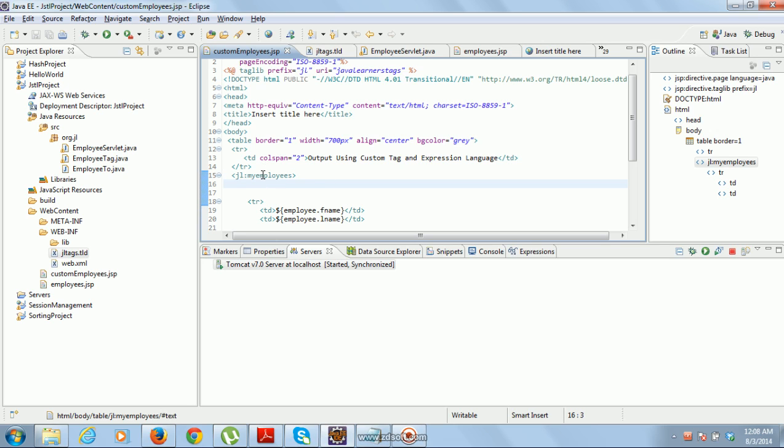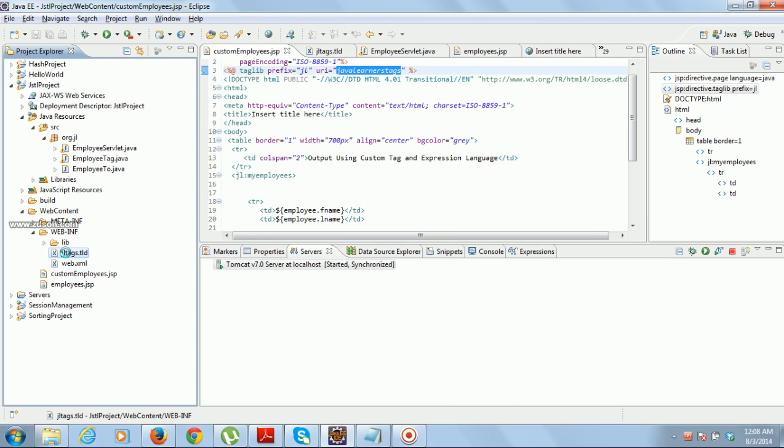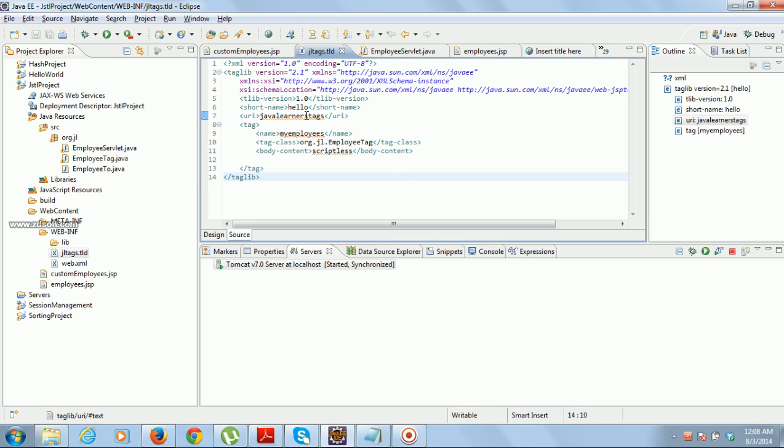So what will happen is, this JL for this prefix, it found the URI in this TLD file, right? So in this TLD, it will check if there is any name called my employees.